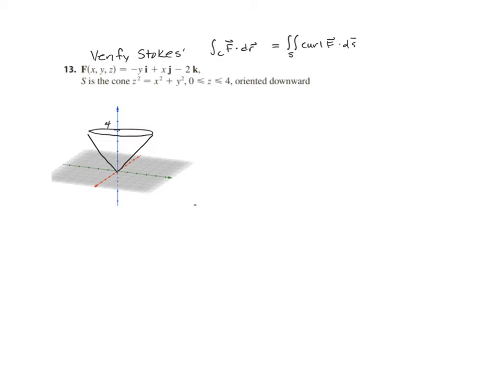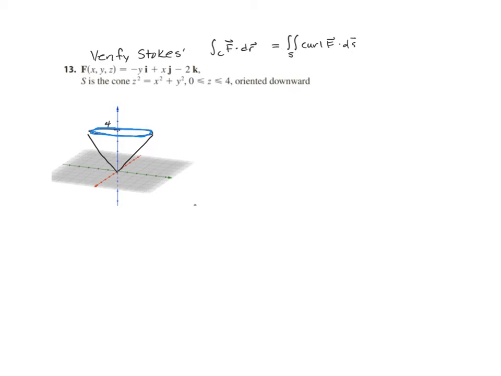I don't think that they asked the question very well here because they didn't tell us what curve. That's interesting. So this is the surface they want us to use here, the cone. And so then we would need to find a curve bound by the cone. So it's asked a little bit backwards. Usually we're given a curve bound by the cone and we have to find the surface. So a little strange way to ask that.